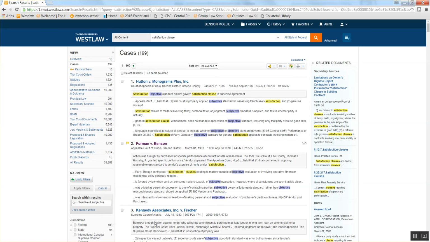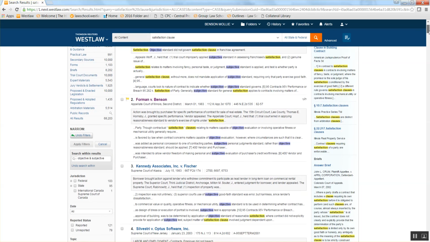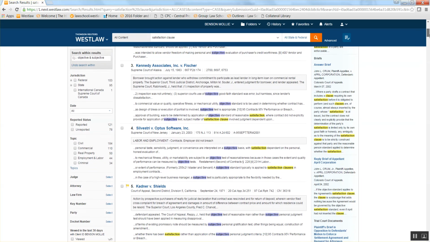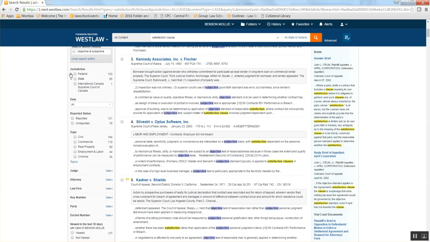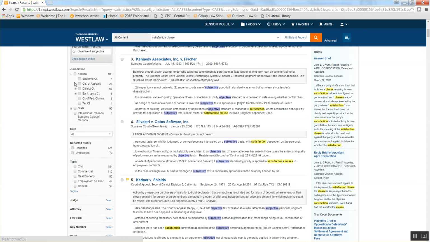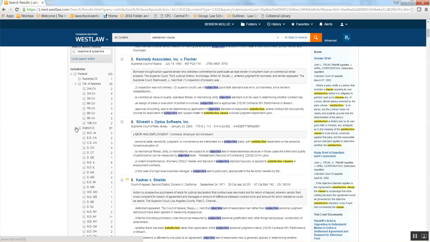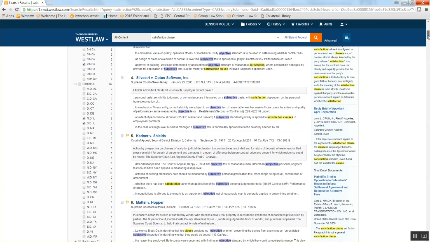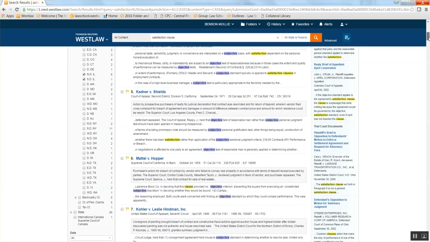However, this is still a very broad search, so we may want to narrow it down even further by jurisdiction. We can scroll to jurisdiction and expand out all the different jurisdictions we'd like to select from. For Illinois Federal, we can choose the 7th Circuit and the Northern and Southern District of Illinois. And in addition, we can also scroll down and select Illinois State.